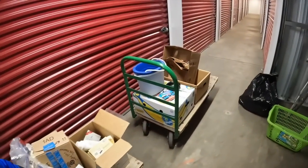So clean out the second unit, still going through it. Made a run to the scrapyard. That was kind of the last thing I think I documented prior to maybe one box or so in here. I got $49 for scrap between some dirty aluminum, insulated wire, Christmas lights, steel. There's about $33 in steel between both units. Obviously, there's still going to be some metal here, but almost paid for one unit just on the scrap metal alone. But now we're bagging up all the donations and the cardboard that's in here to make a run to the recycling place. So still digging through boxes, but you guys see the deal.